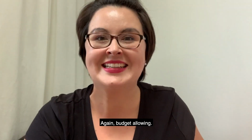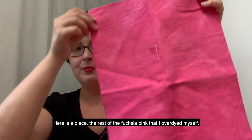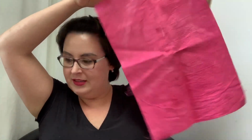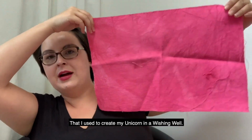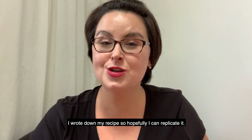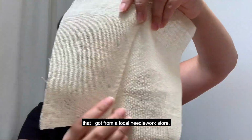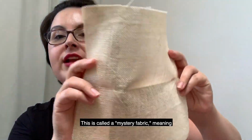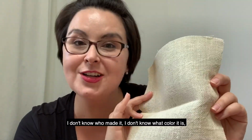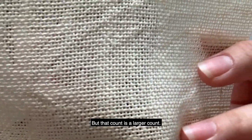Again, budget allowing. Here is a piece, the rest of the fuchsia pink that I overdyed myself, that I used to create my unicorn in a wishing well. I wrote down my recipe, so hopefully I could replicate it. Here is a scrap piece that I got from a local needlework store. This is called a mystery fabric, meaning I don't know who made it. I don't know what color it is. I just have a little piece of it. But that count is a larger count.